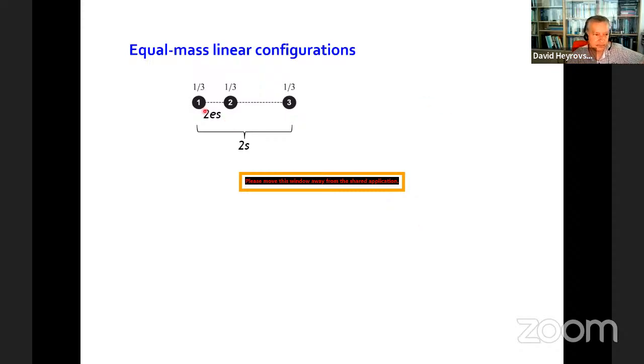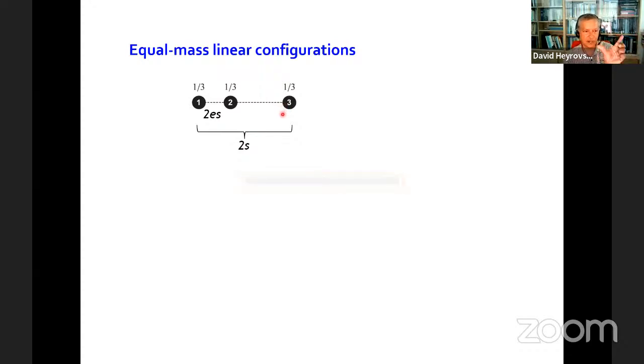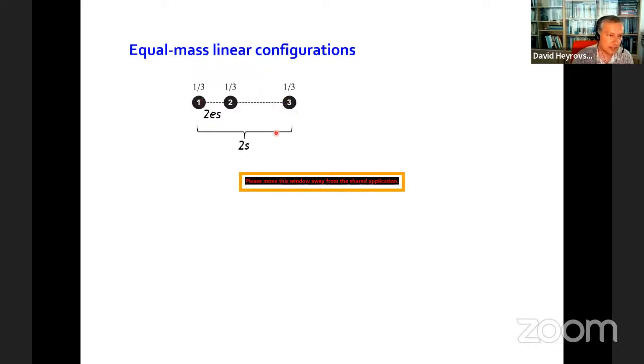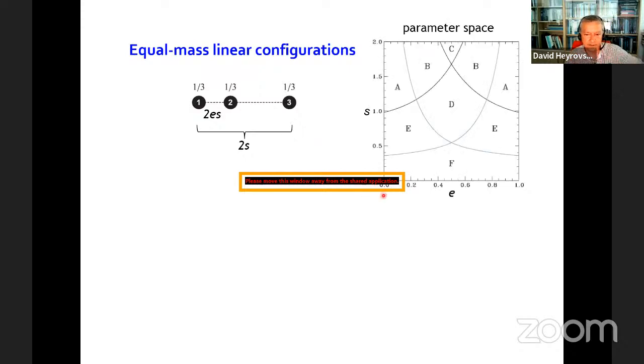So let's take some trivial configuration. Let's take 3 equal masses in a straight line. So we'll have one scale parameter which defines the separation of the two wider bodies, the bodies which are outside, and then you'll have one parameter E, which tells you how far from the first body to the third body is the second body. So for 0, it would lie close to here. For 1, it would lie close to the next one. And you can do exactly what I described in the previous slide. And this is what you get.